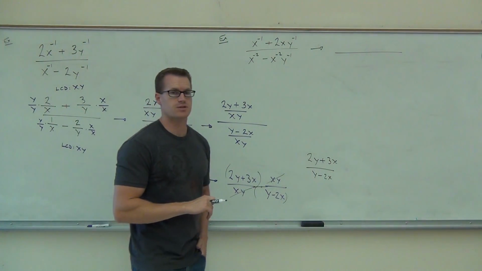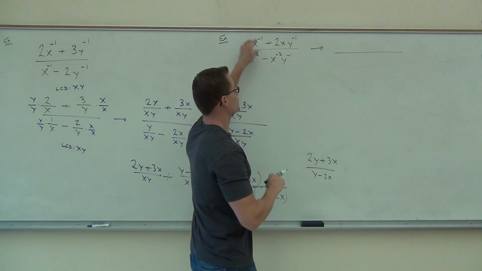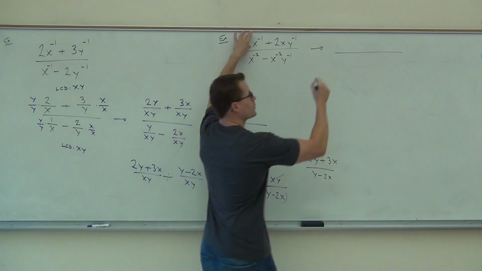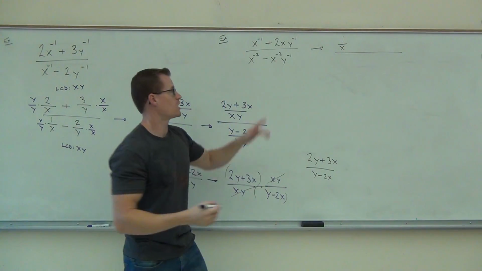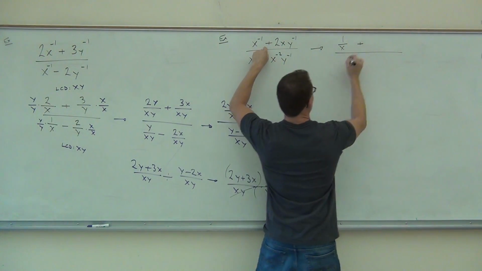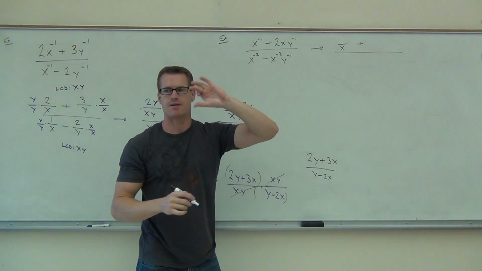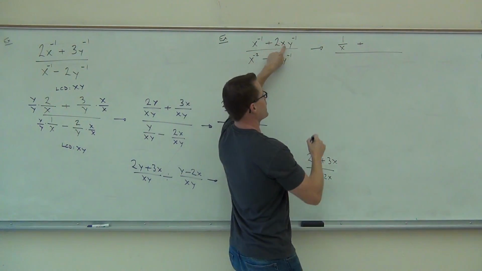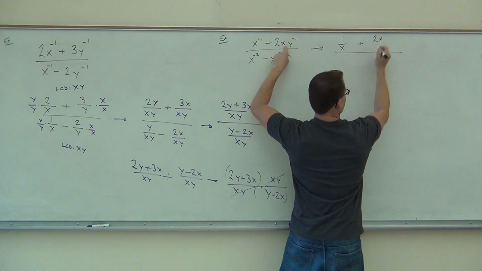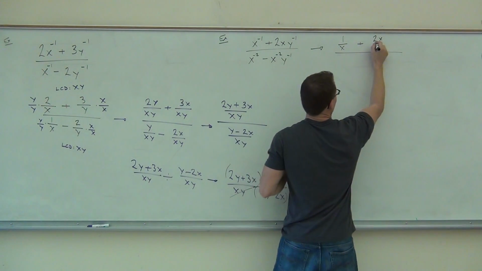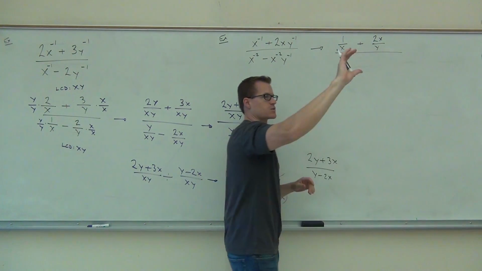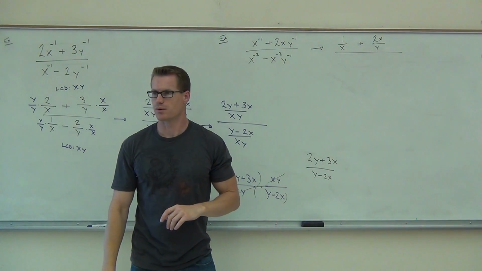Okay, let's see if you have this. When I'm looking at the problem, I see x to the negative 1. Hopefully you wrote 1 over x. Did you write that? Okay, we just talked about the next one, but just to be clear, you're only moving the items that have negative exponents. So the 2 and the x, they don't. They're going to stay in the numerator that they're in right now. So that's it. Over y. That negative exponent has to move to the denominator. Did you get that one?